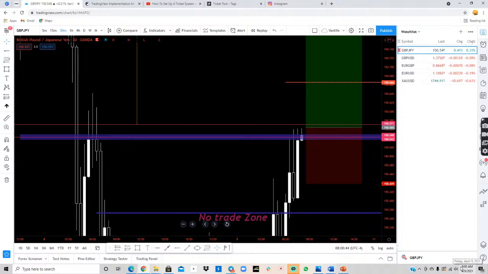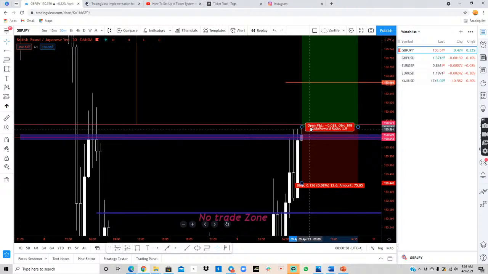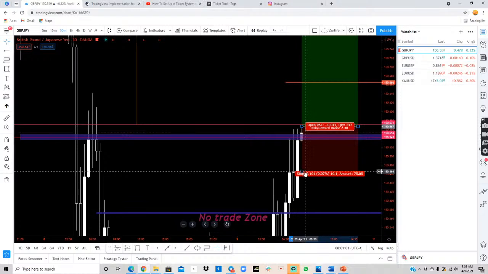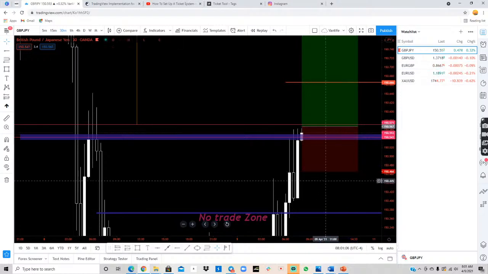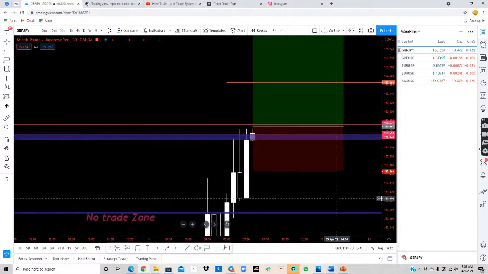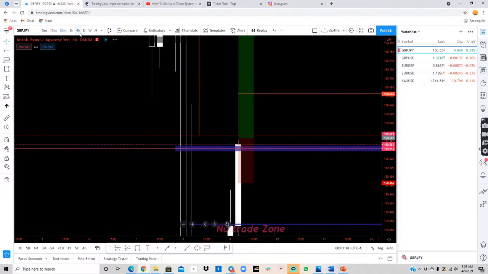NY open at 8 a.m. increases the probability for the market to continue to push price bullish. So even if this candle creates a lower, we can start to break its own high. I think it would be good, risky, but the probability is there for it to actually play out. I would use like a 10 pip stop, but if we start to break 570, price might just continue to move, seeing that we are breaking above these levels right here.